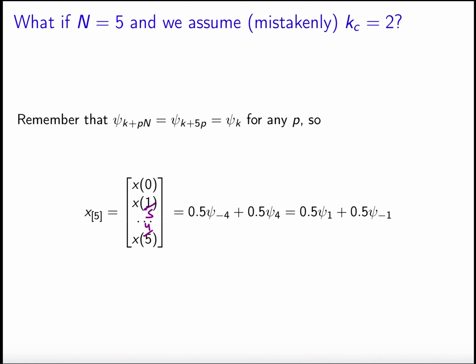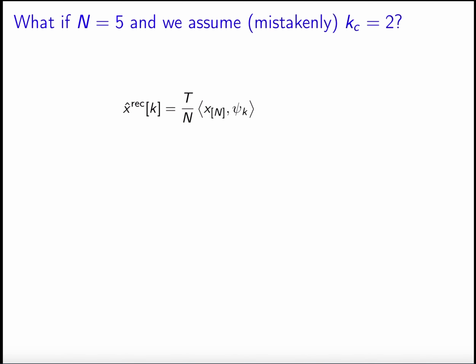Anyways, the point here is that the samples that we are taking are equal to a linear combination, of course, of these discrete sinusoids with the right frequencies, but they're also equal to this linear combination of discrete sinusoids with different frequencies, and they're within the range that we expect. So when we reconstruct the signal, we're going to reconstruct these guys instead of these guys. Okay, and that's the key here. And I'm going to show you an example in a moment which shows you that actually this can easily arise in practice, and it's a big deal.